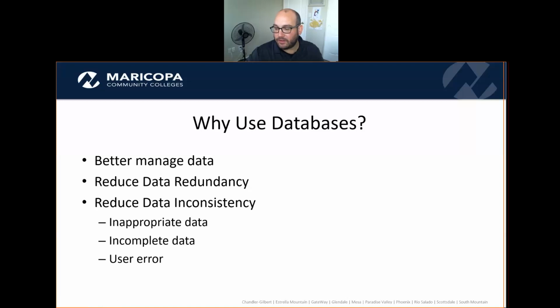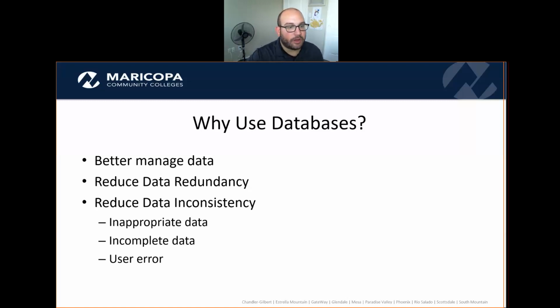What that means is if you're storing the same type of data in 3 or 4 different places, in a database you don't need to do that. You only need to store it once, and then you can use features of the database to use it in the different ways you need.